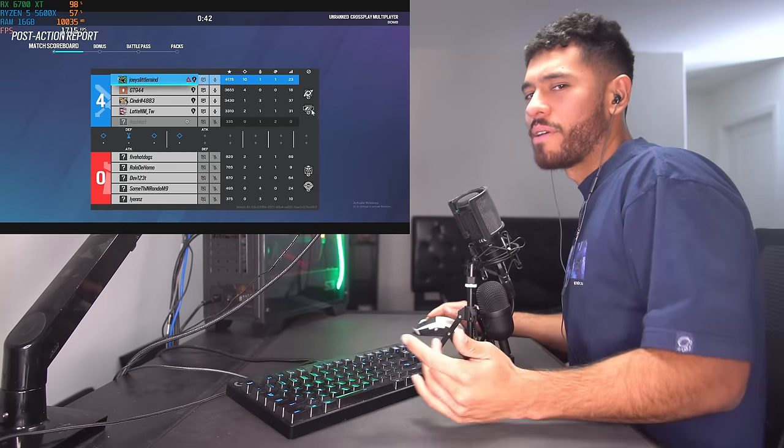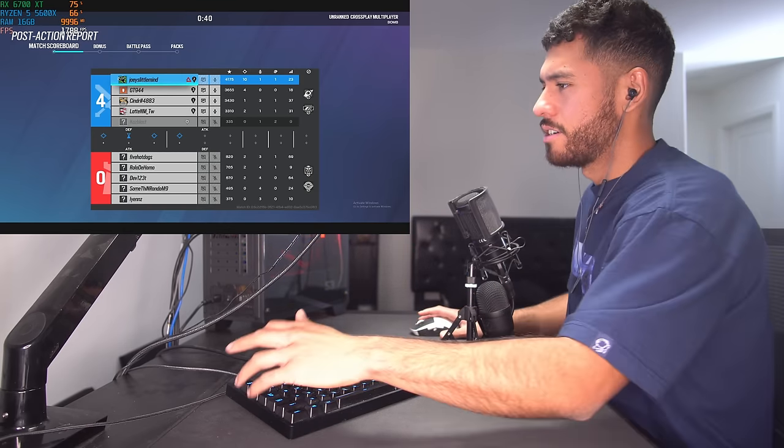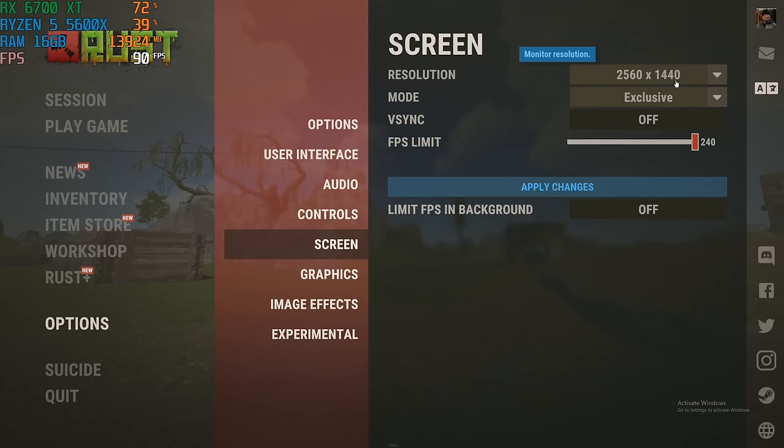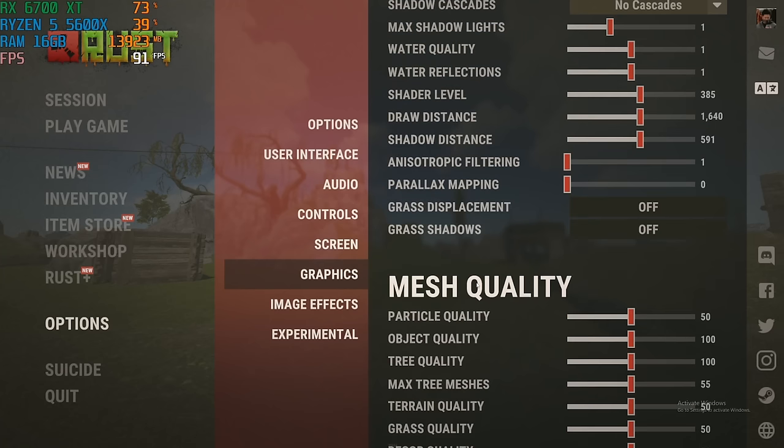We're getting over 200 FPS. Siege's performance, amazing. Settings we're using for Rust, 90 FOV, 1440p resolution, and here are the graphics settings.